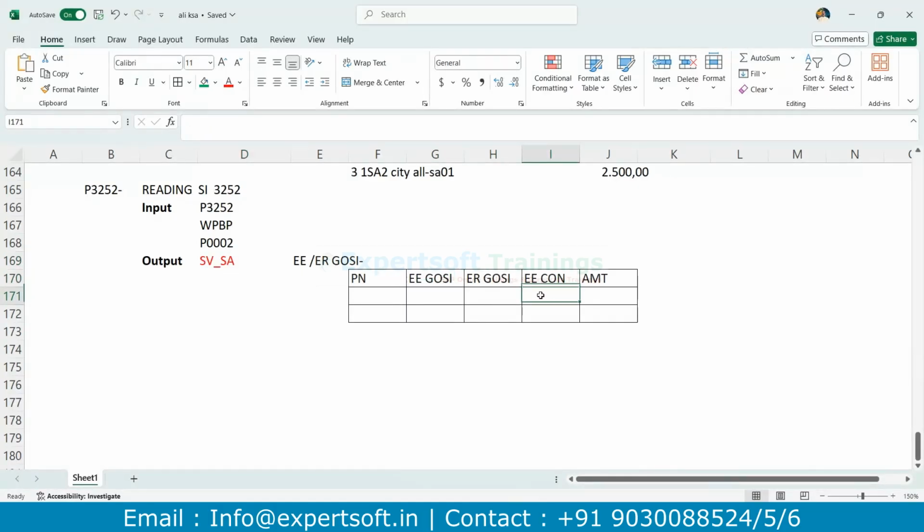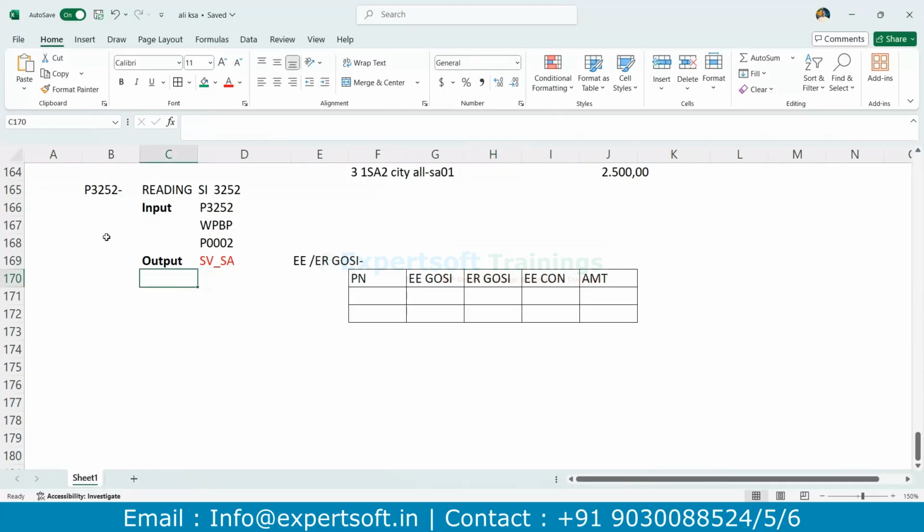Employee contribution 12%, 9% I think. Okay, that is where it will come. Then the amount, what is the amount? The amount will come in a particular secondary wage type step that we have to give. If you can give the information, or write a functional specification to the ABAP team, they can generate it. If you give the correct data, okay, first, but if you don't know where it is coming from, employer and employer GOSI number, SV_SCA, once you run payroll, it will come into the picture.